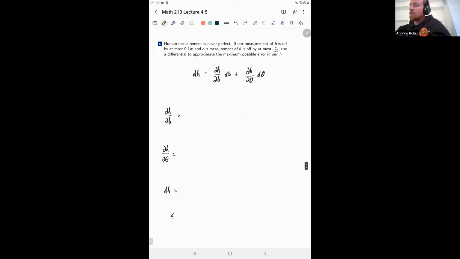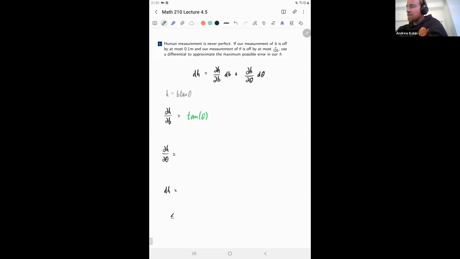Let's go ahead and compute each of these coefficients. These are exactly the coefficients in the tangent plane representing h as a function of b and theta at any given point, and we can actually plug these things in. So the partial of h with respect to b, the rate of change of h with respect to b, since our function is b times tangent theta, is, let me actually just write that again, so we'll need it twice. H is b times tangent theta. If we compute the derivative with respect to b holding theta constant, well, tangent theta is a constant and b is just raised to the 1 power. So we'll just get tangent theta.